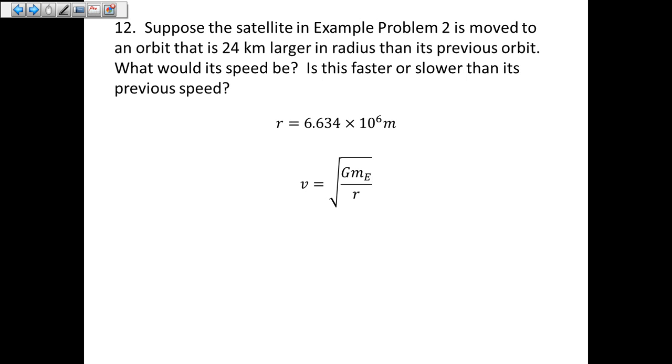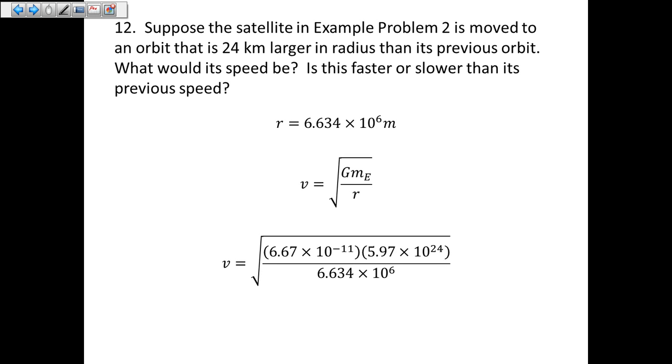Now we're going to be trying to solve for speed, so we'll use this equation that comes to us from the section. The speed is equal to the square root of big G, which is the gravitational constant of the universe, times the mass of the Earth in this case, divided by that orbital radius. Remember, big G doesn't change, 6.67 times 10 to the negative 11th, and the mass that you're always plugging into these equations is the mass of the object that's being orbited. In this case, it's a satellite that is orbiting the Earth, so we need to make sure that we plug in the mass for the Earth in the equation.